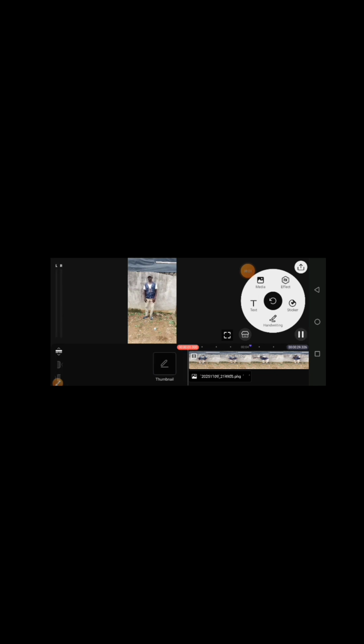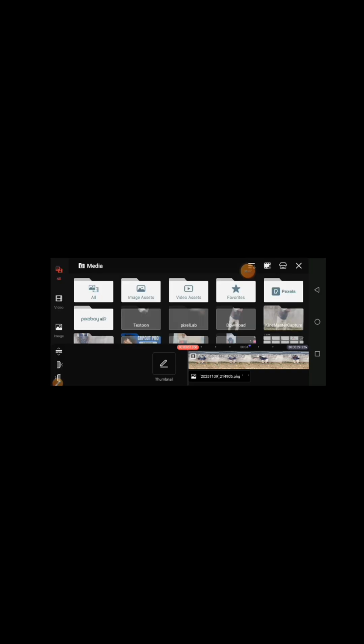This is where you now add your creativity inside. You can see that, right? This is where you add your creativity. Then if you want to add another one again, you still bring the video to the end. You go to media again. You go and look for another. This time around, you use this.